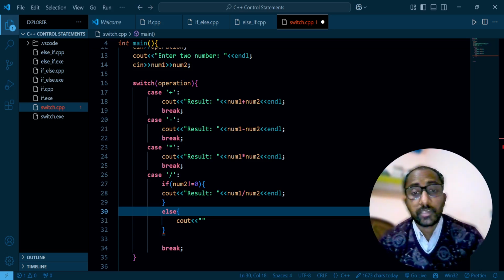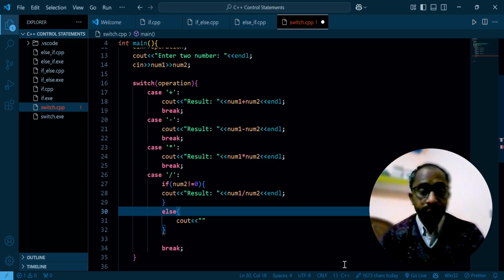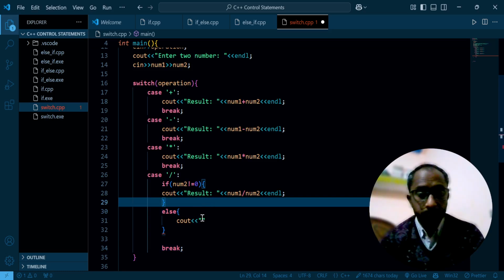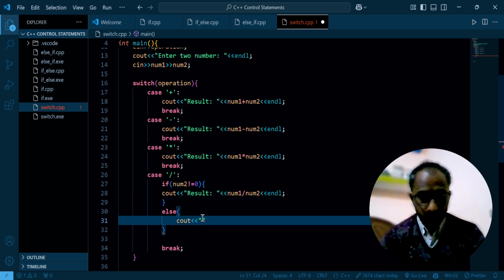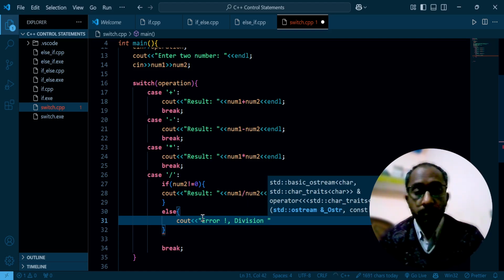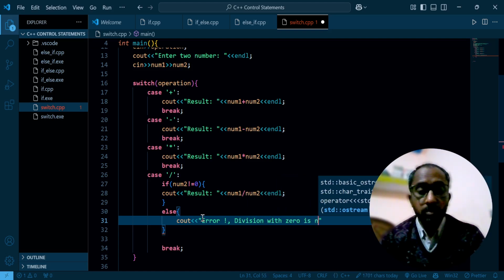So you can write here: error, division with 0 is not allowed.